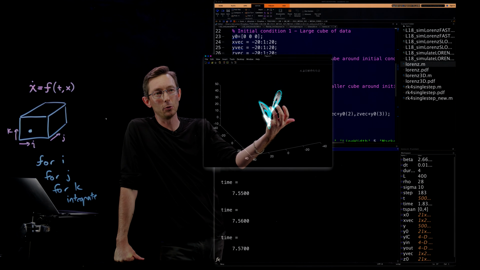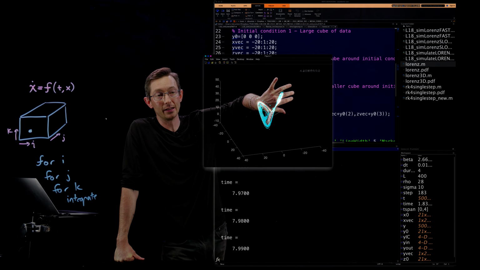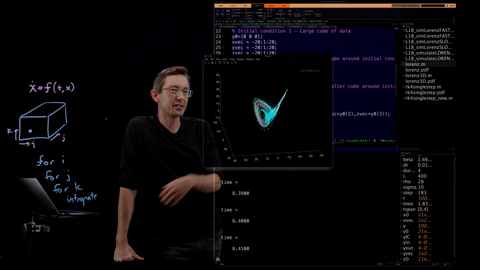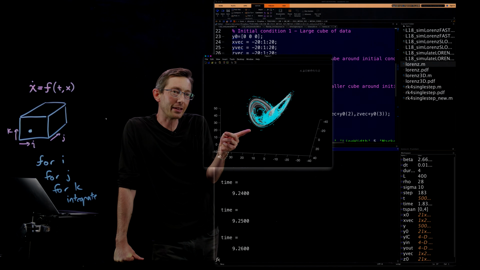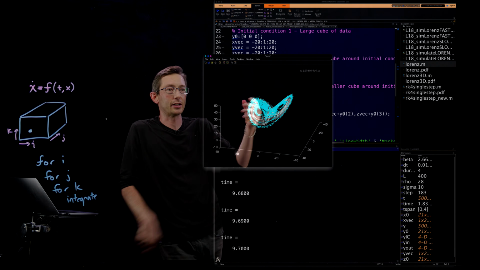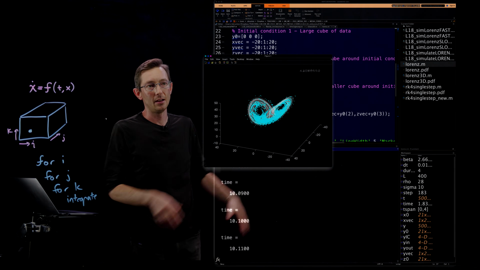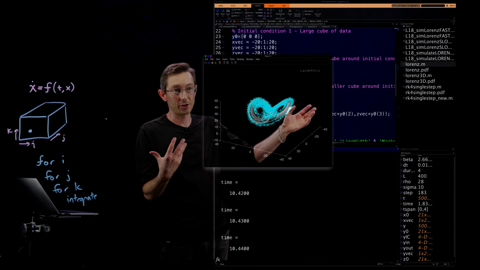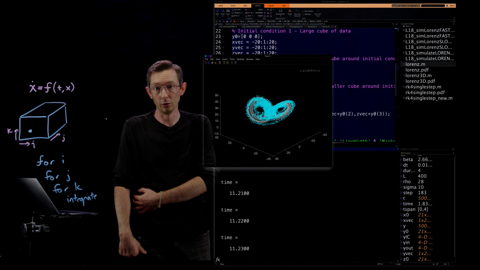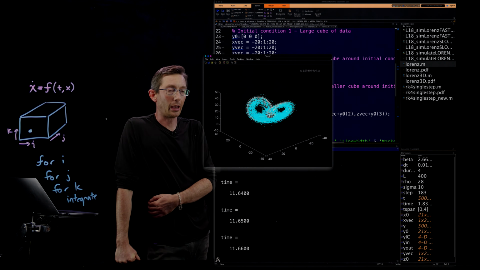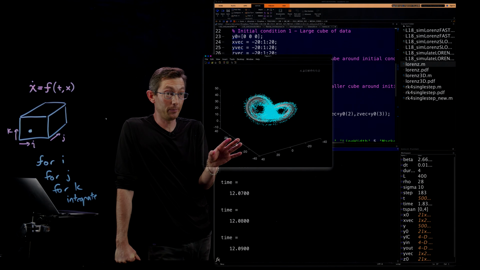I also think this is kind of cool because in this example, the view is rotating, so you can kind of see it. It looks neat. So this is an example of things you can code up yourself if you want to. And by this point in time t, all of my trajectories are kind of all spread out chaotically across this attractor, and it would be very hard to tell which one came from where in that little initial cube. Cool. Okay, so that's this example.